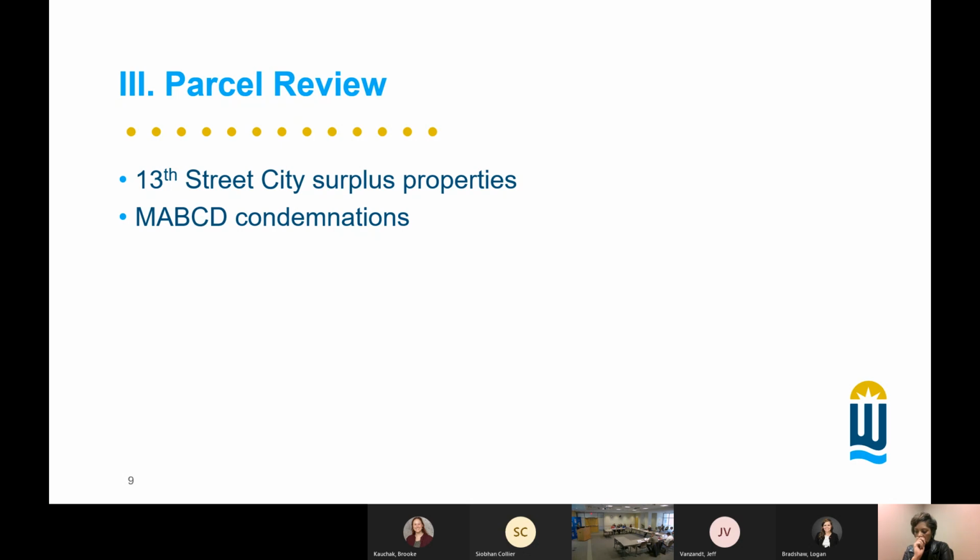Additionally, I think Logan had reached out on MABCD condemnations to understand at what point in that process we would receive notification that a property was in that condemnation process. So we reached out to Caitlin with MABCD because, as we mentioned in the meeting before, we do receive requests for environmental reviews for the demolition. And so my question to her was, when we receive that request from MABCD to do the environmental review, is that pre or post the determination that's made by City Council to say, yes, this property is coming down?